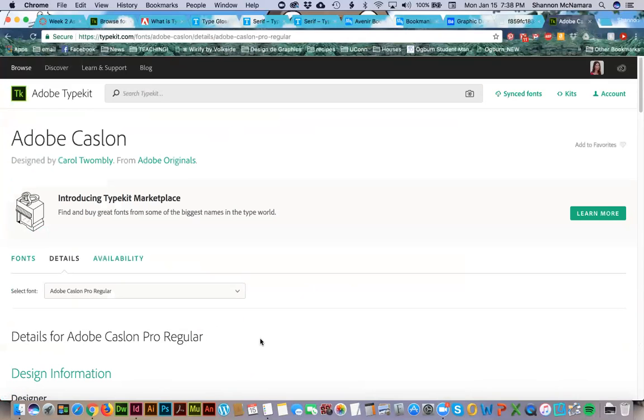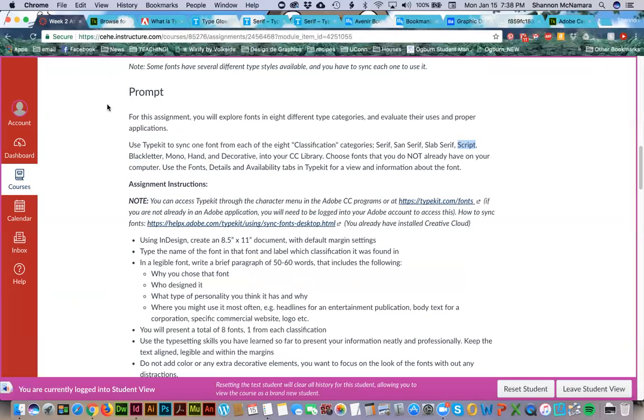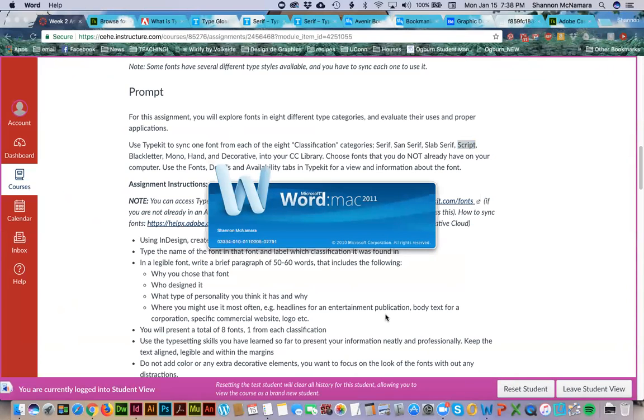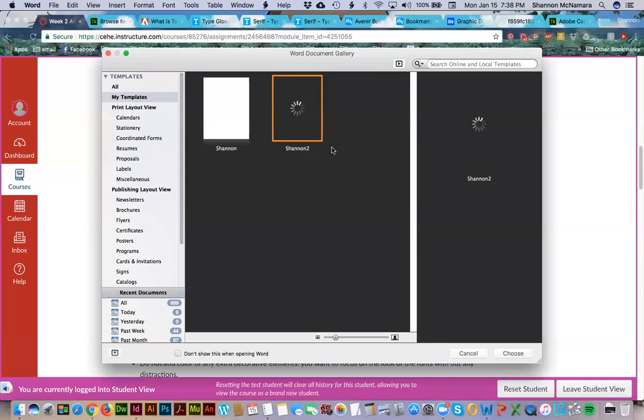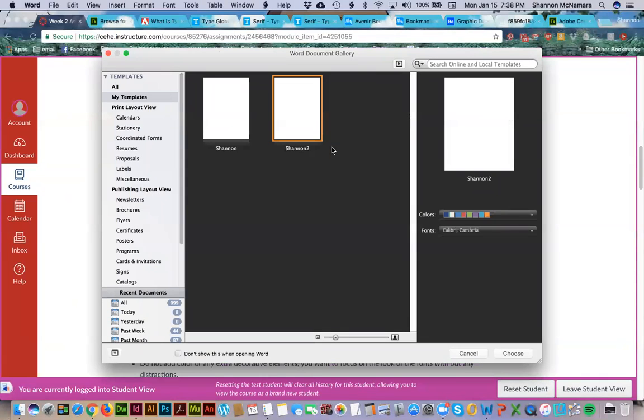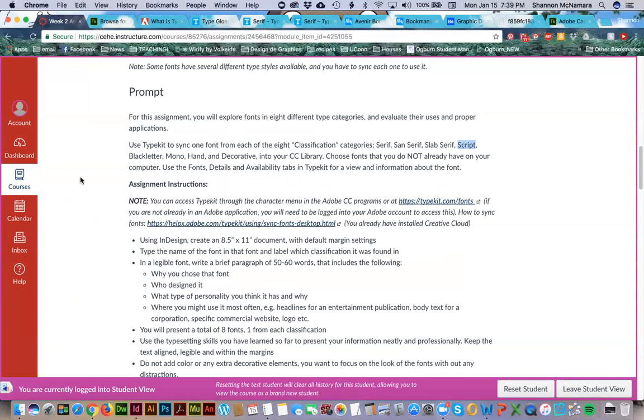Also, my tip for you for writing up your 8 different paragraphs: write them up first in Microsoft Word, and then copy and paste it into InDesign. The reason I say that is Microsoft Word is going to underline your spelling and your grammatical errors. It's a word processor, so it's going to catch more mistakes. In InDesign, you can do a spell check, but it's not going to catch your grammar. So you want to make sure that everything is grammatically correct, you have correct spelling, et cetera.